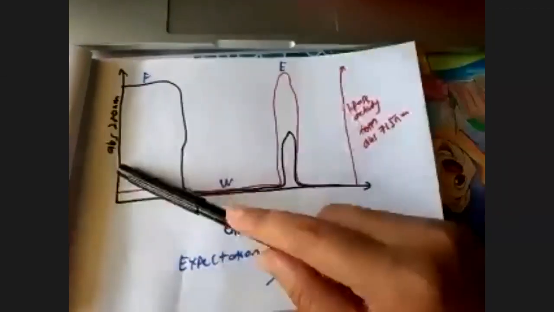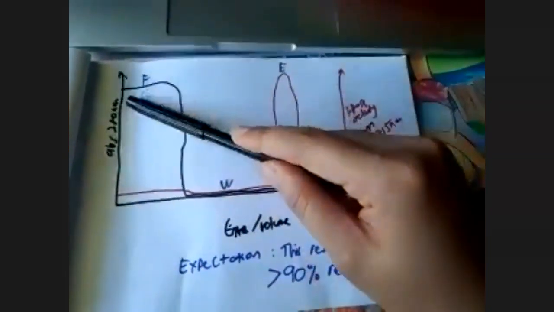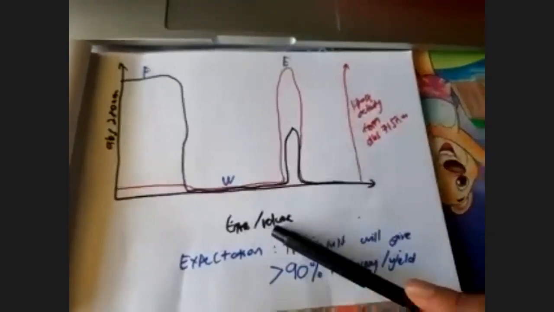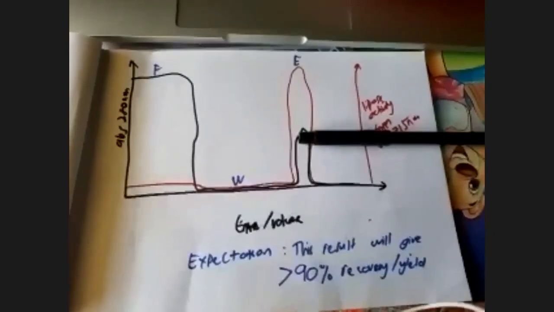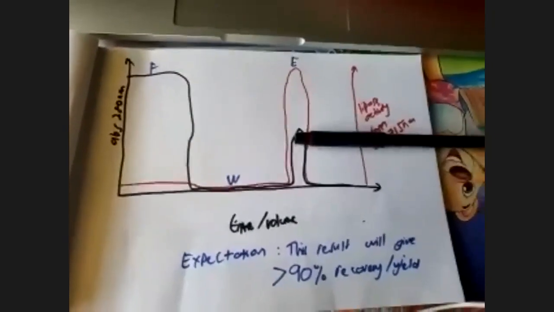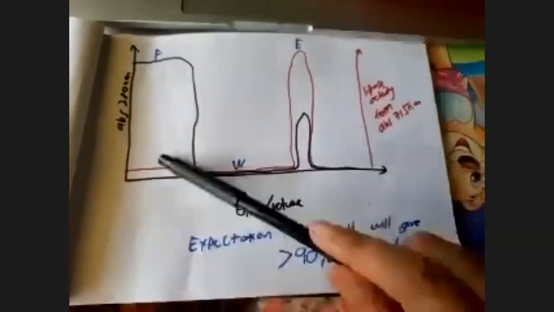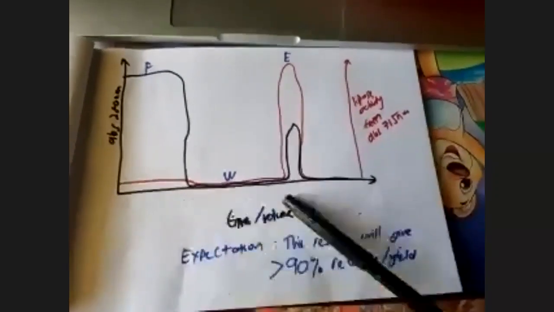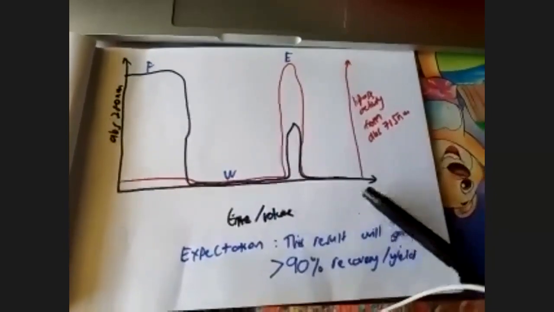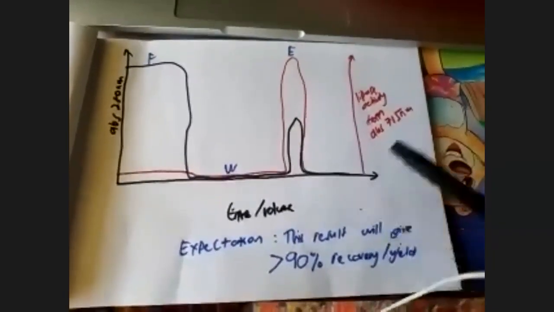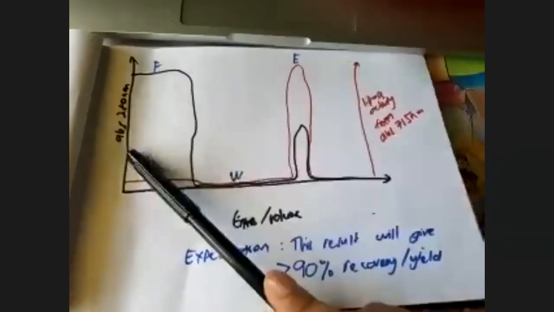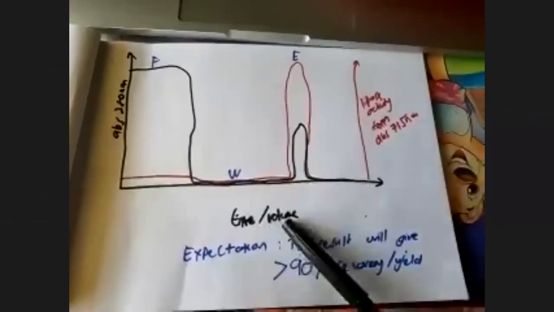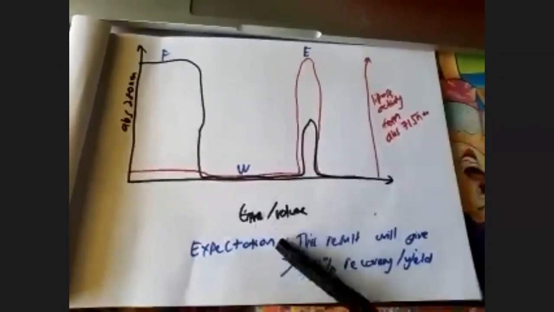We have here absorbance 280 against time or the fraction. You have collected all of this as fractions, using your appendix tube, right, where you label with F, W, and E. Okay. This graph basically is not supposed to be like this, but I just want to make it easier for you to understand. We have here absorbance 280 versus time or volume. Okay, it's either one, time or volume.